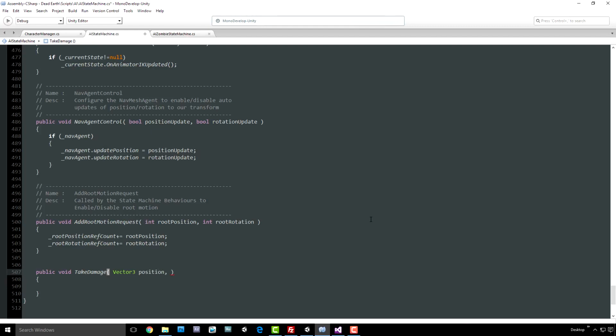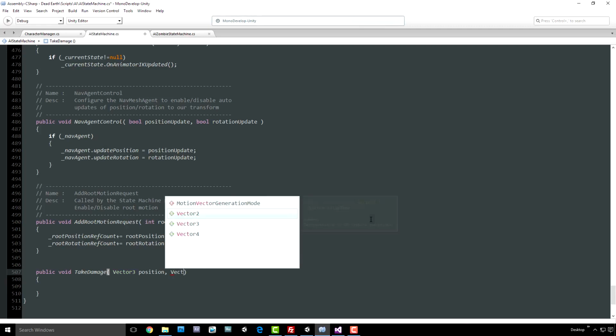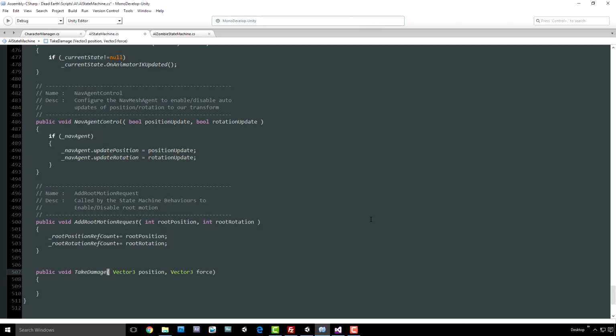This function will eventually need to know the actual position in world space of where the impact has occurred. That's because we're going to apply a force at that position to blow the ragdoll back when we're using high impact weapons such as a shotgun. Therefore, the second parameter is also going to be a vector3 called force, and obviously the direction encoded in that vector will describe the direction at which we wish to apply the force. And the magnitude of the vector will describe the force we wish to apply.